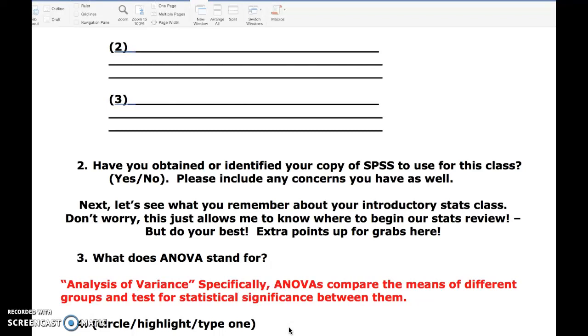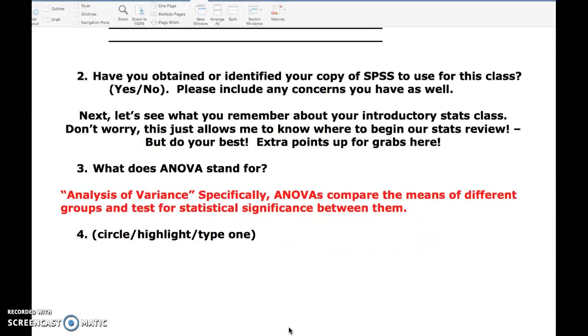So let's say we wanted to test the hypothesis that we think women serve less time in the military than men do. But we don't know for sure, so basically we have a variable called gender. We have another variable called time served in the military in years. And we could actually run an ANOVA test and see if there is an actual difference between the average length of time that women serve versus men, and get the answer to that question. Or if there really is no difference, maybe it's the same. So ANOVAs are kind of fun. We'll definitely run those in class.